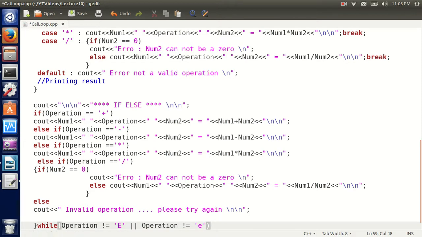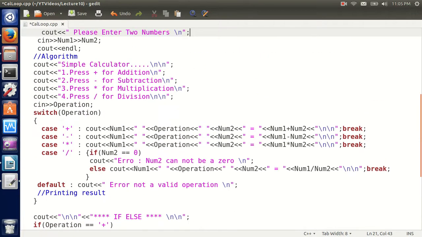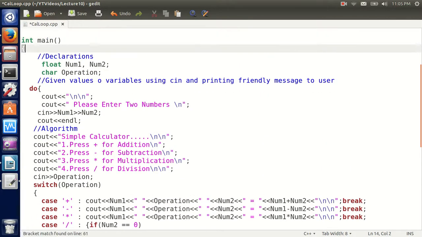I'm going to keep doing the calculation, but I have to add that to the menu. And remember, semicolon with a do while. So now, this is a really good example of a do while.